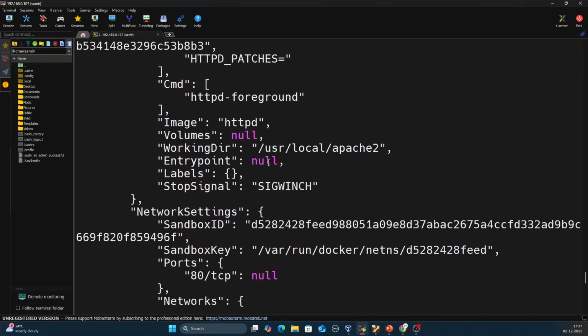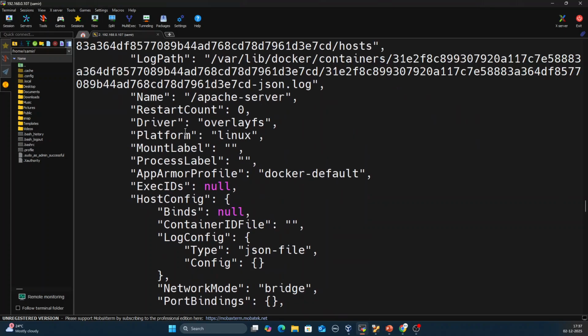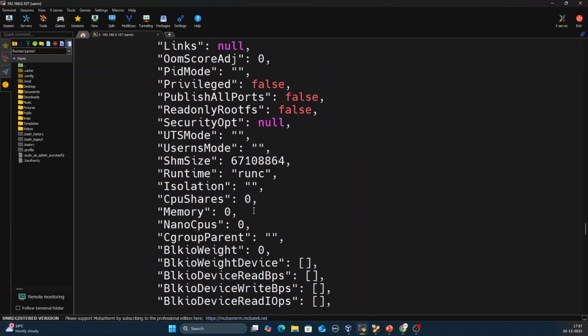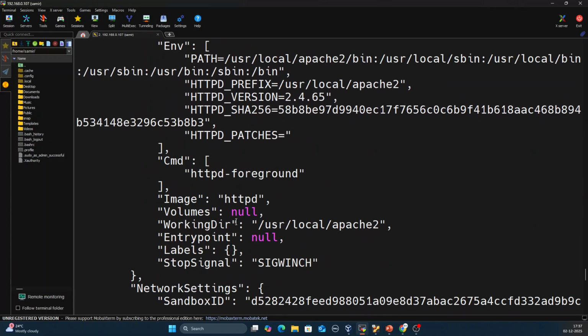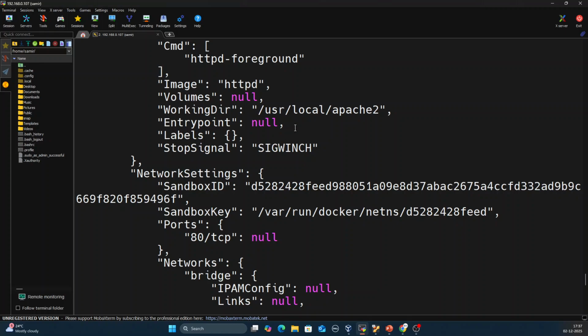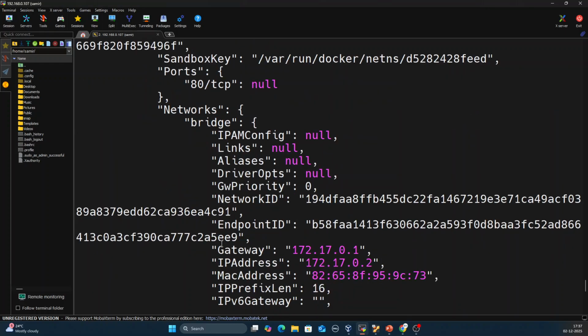So you can inspect the containers. Here it will show the container name, driver, platform, mount, label, binds, host config. In this way, you can inspect the container, volume, working directory, network, bridge.